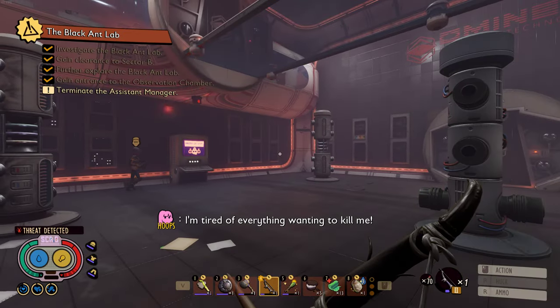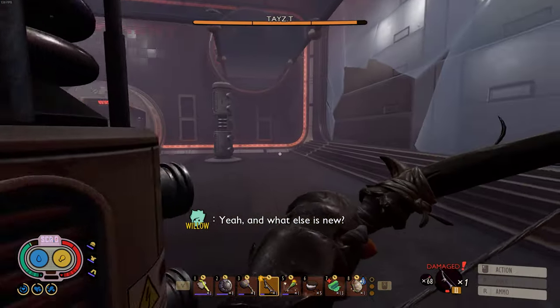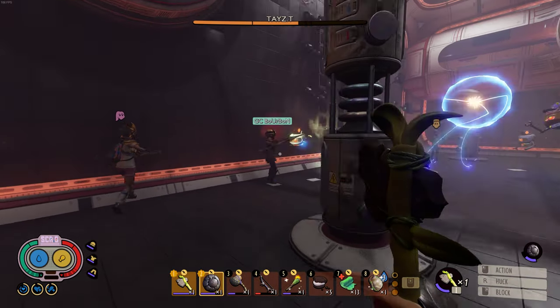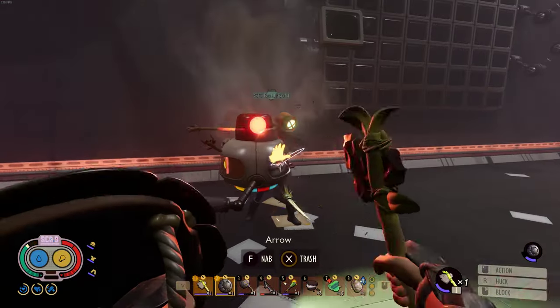Alright, here we go. Where are they coming from? Oh, they close us in. Oh, he's the assistant manager. He's got the key. Oh, he's the one with the key. Take out the small ones. He's got a ton of health. Oh, boy. All right, small ones.